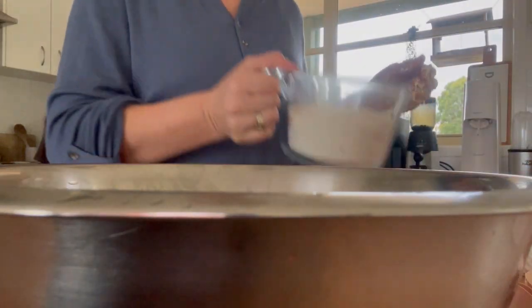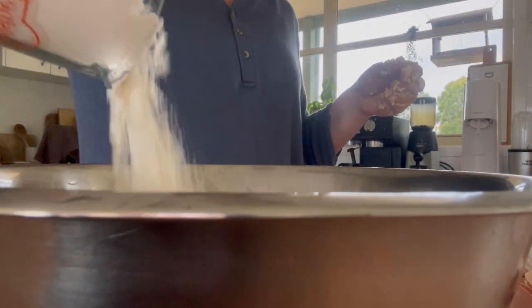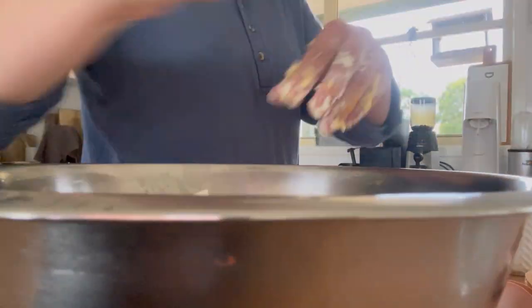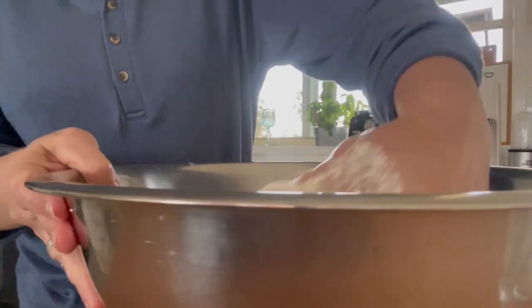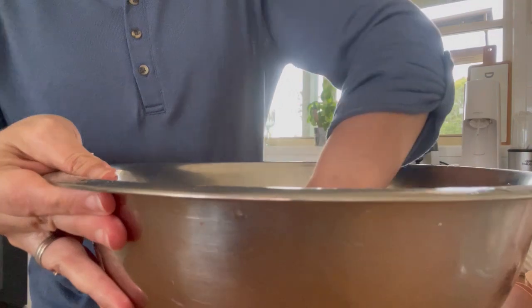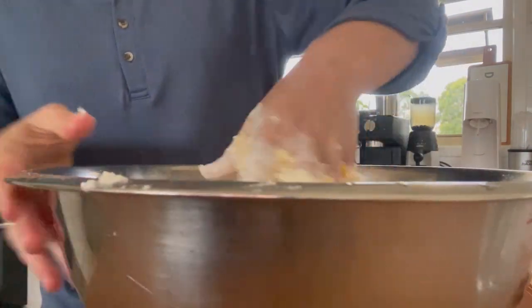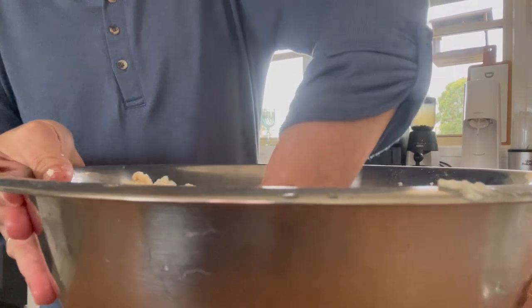I just transferred everything to another bowl. I don't know what I was thinking, it was way too small. So I just added two cups of parmesan, three cups of plain flour, and you continue mixing with your hand. You want the dough to come off the sides of the bowl, so you want a somewhat clean bowl at the end.